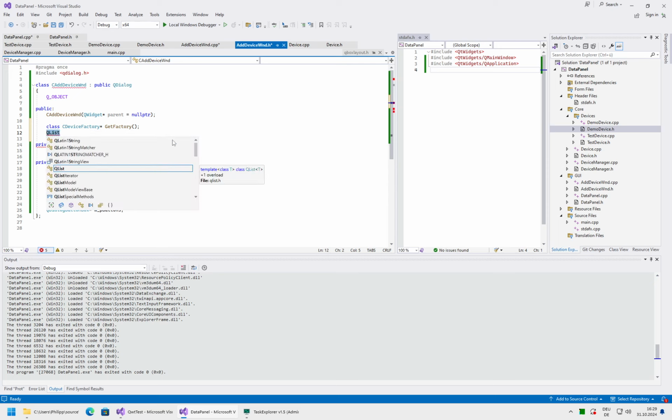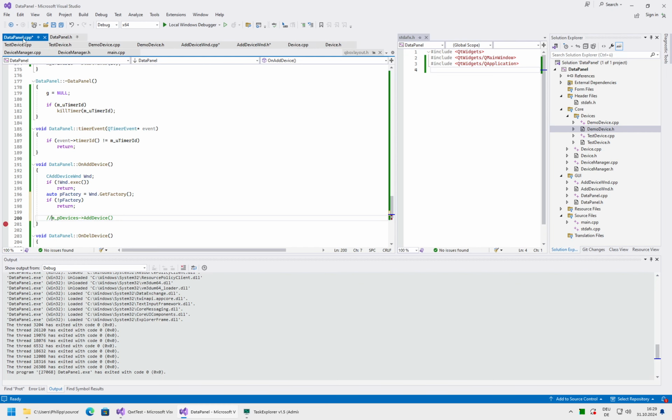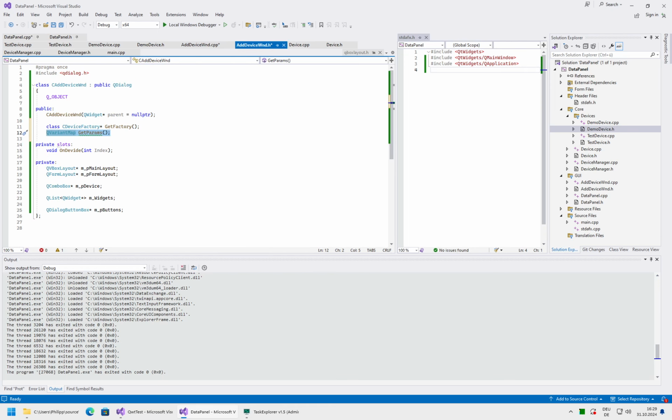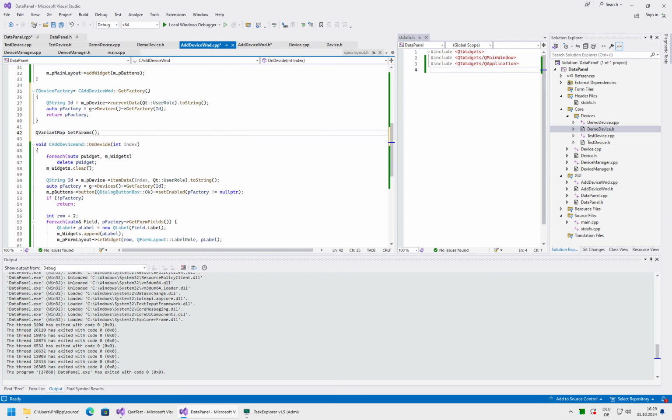List or no, covariant map, get params. Okay, so we need to pass both arguments to that device later, but now we need to implement this get params as well. And let's move those further down.